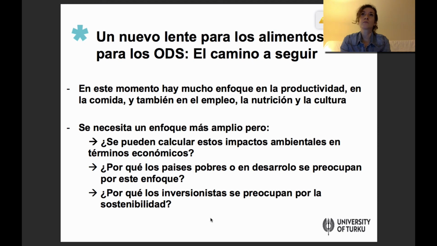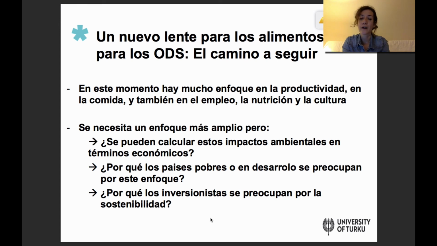But of course, we can ask some questions. For example, can we calculate these impacts in economic terms? Yes, some calculations have been done already. For example, there has been a report by the EU to calculate the impact, also in economic terms, of endocrine disruptors. And then one could wonder, why would developing or poor countries care about this? Will they care about this? Actually, yes, things are happening in this direction already. For example, Sri Lanka has in place a 3-year plan to be toxin-free. The toxin-free Sri Lanka plan is already in place, and they have already banned the use of glyphosate.